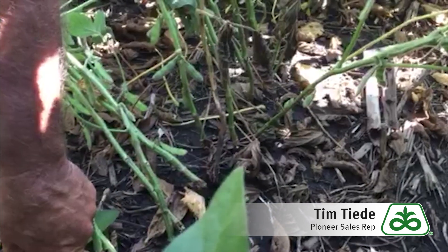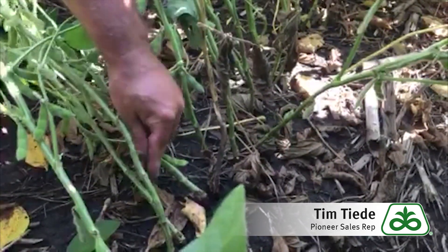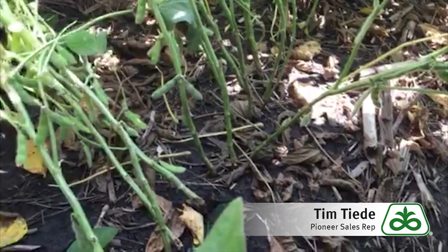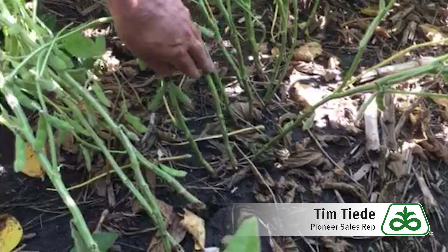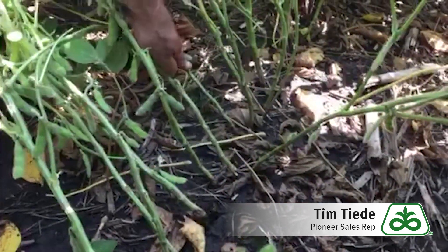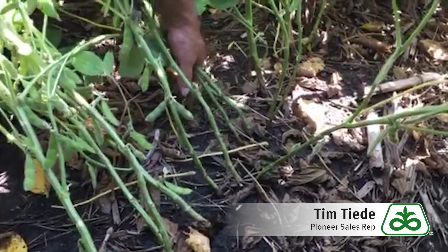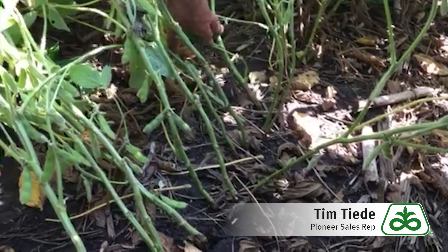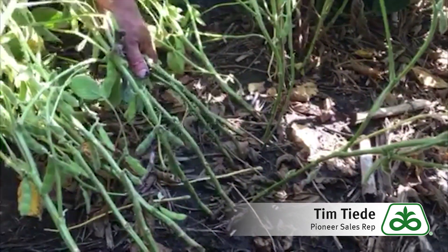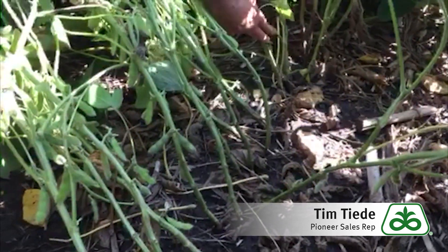Here's an effect of a snapped plant after the wind. This one is intact, this one snapped, this one snapped, this is prematurely dyed, this is intact, this is snapped, this is intact. You notice that snapped very easily just putting some side pressure like that, due to the fact there's feeding that's taken place at the basal part of that plant.